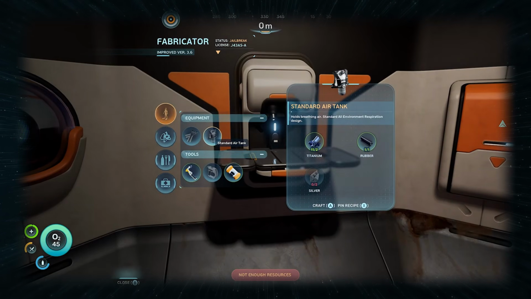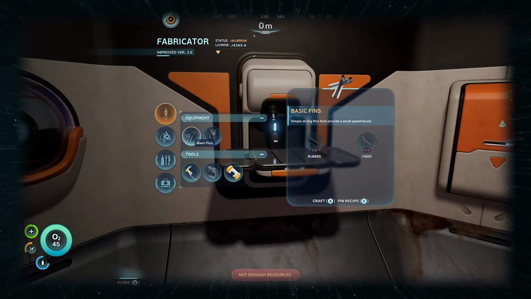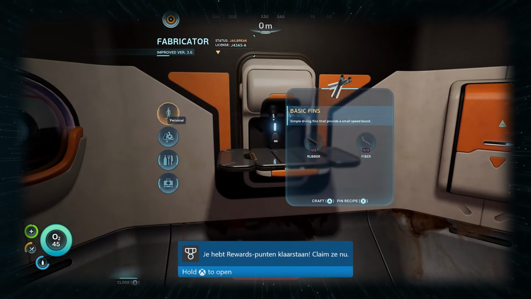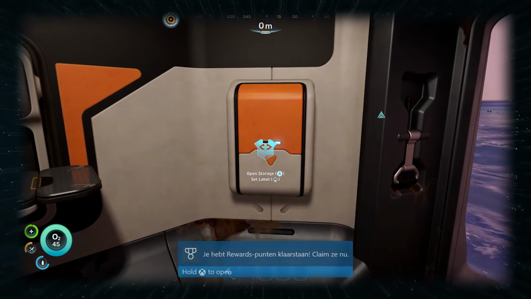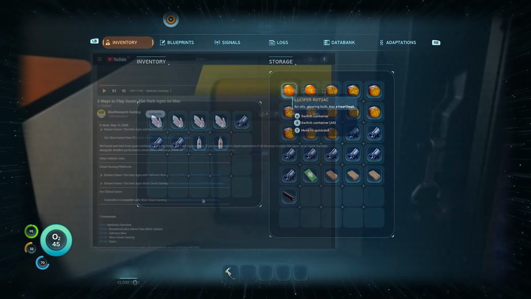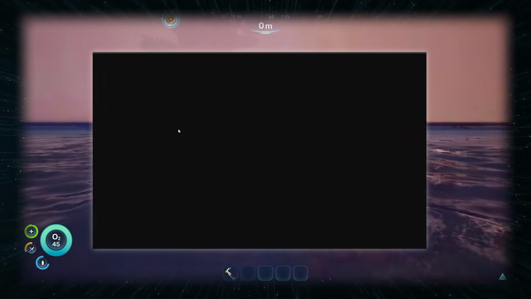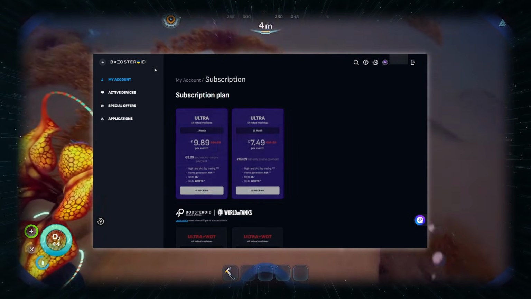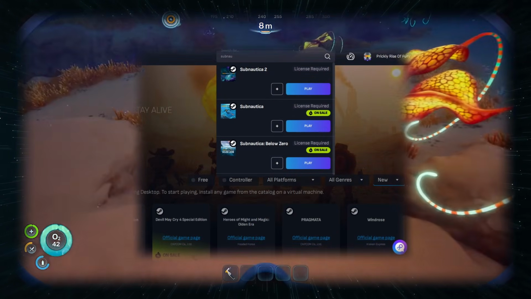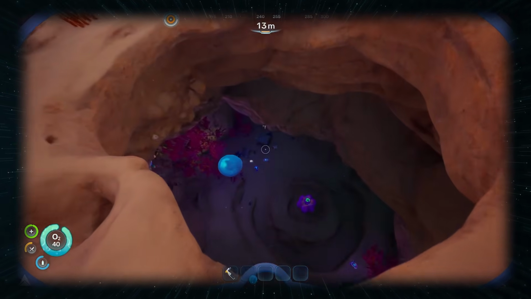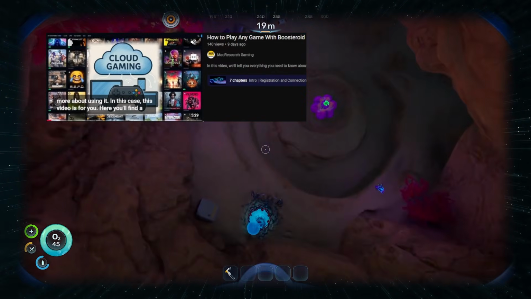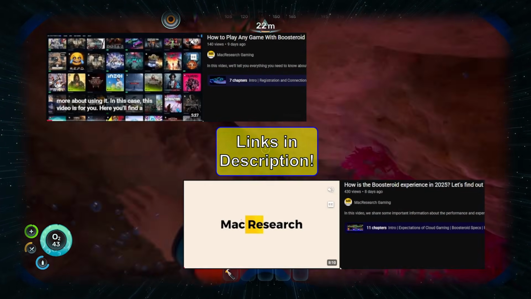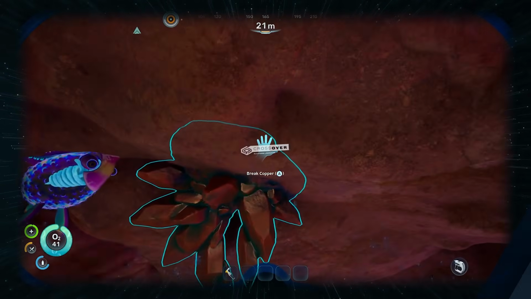Now I won't lie to you, you can tell it's not local play, but for anyone who wants a more hassle-free variant or who doesn't have a particularly souped-up Mac, Boosteroid is a genuinely decent option. All you have to do to start gaming is follow the link in the description, register for the service, and buy a subscription. Then just search for the game and click play. It's all pretty easy, but we have a how-to tutorial if you need it, and an overview of the service if you want something more in-depth to make up your mind.